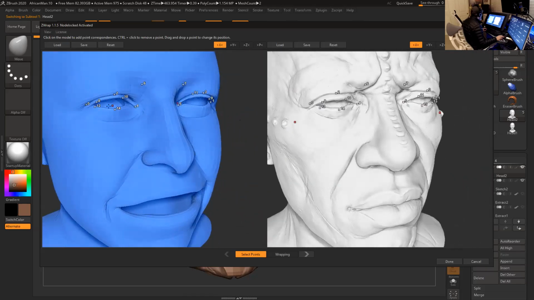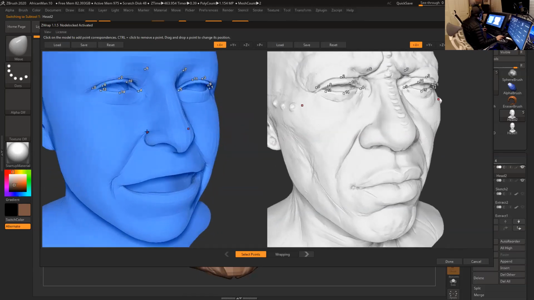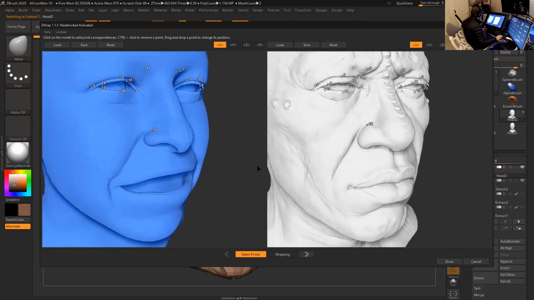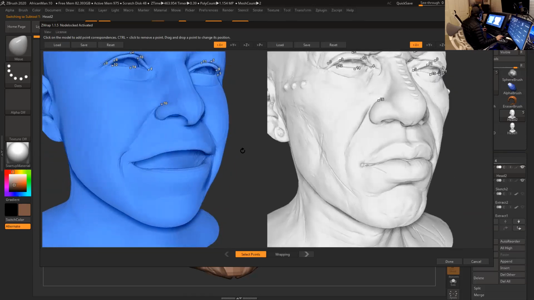Like I said, the inside is gonna be a mess, but hopefully the rest is gonna be fine. So we're gonna get the top part here, the end of the nasolabial, right there. And I'm gonna get the corner with corner.